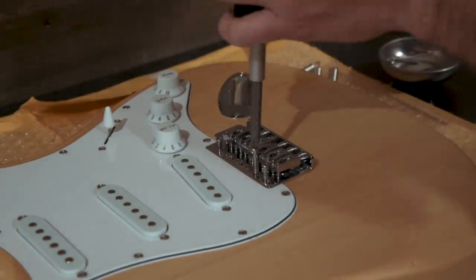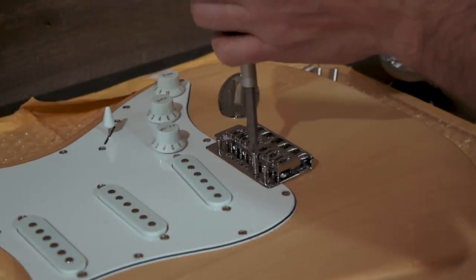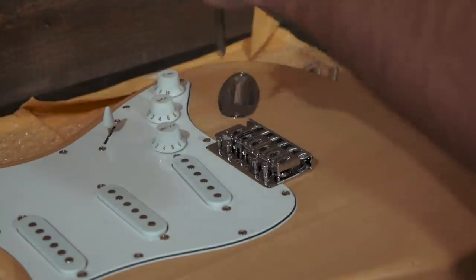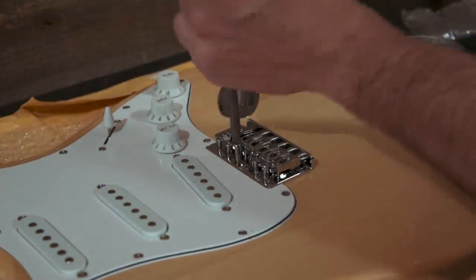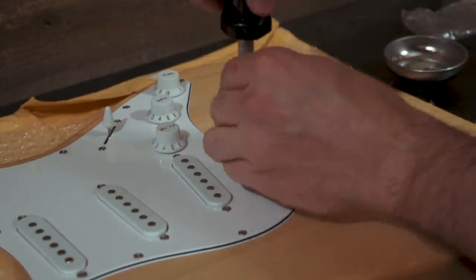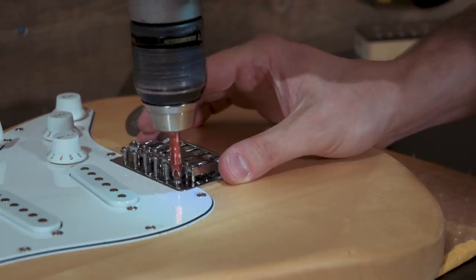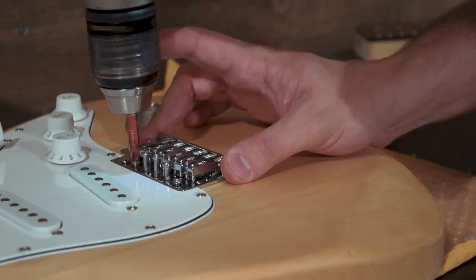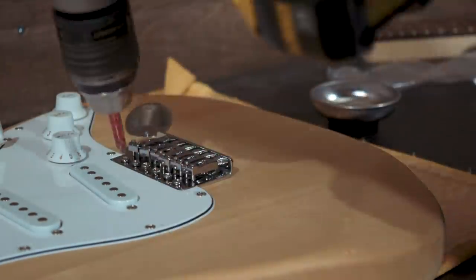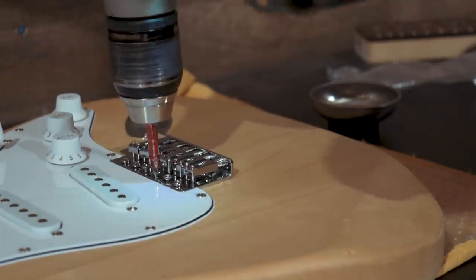When I go to install the bridge, what I like to do is screw all of the screws in partway when I'm doing either a vintage bridge like this or basically any kind of hardtail non-tutomatic style bridge. I put them in partway and then I go and set the torque on my drill so that I don't have to worry about cranking them down too much. And again, I don't go all the way. I get them close and then I go in and finish them off.